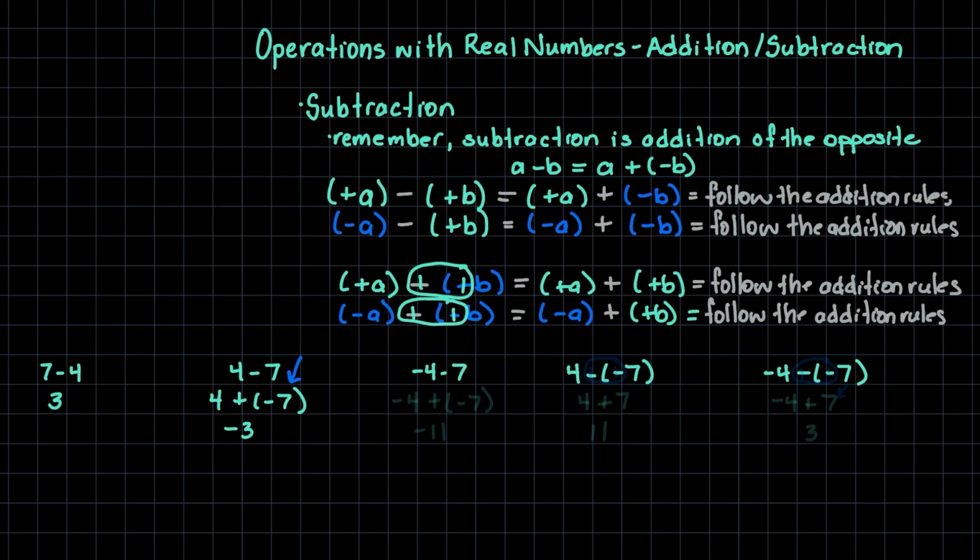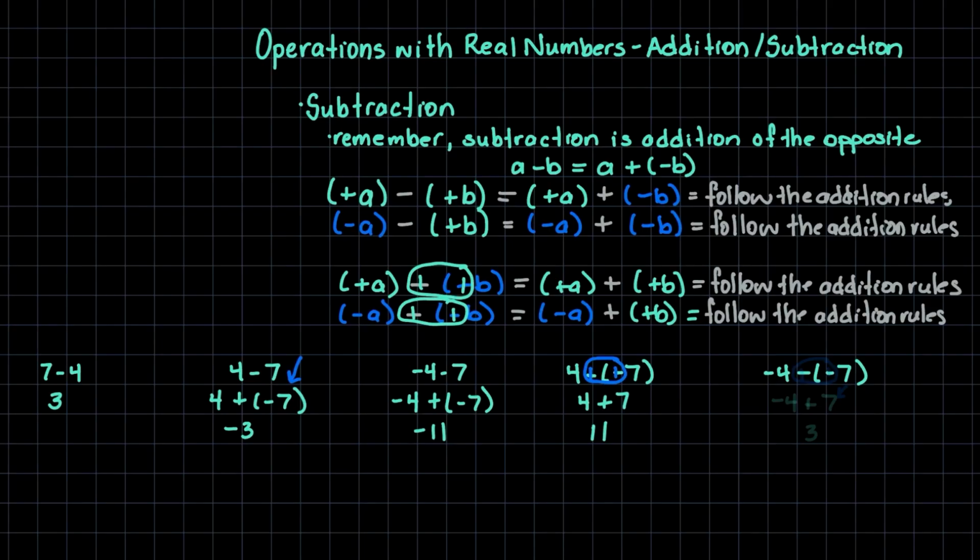Negative 4 minus 7. I'm going to rewrite it as an addition problem. This is negative 4 plus negative 7. Now I see I'm adding up two negative numbers, so I just add them in my head, knowing that they're negative. 4 negatives and 7 negatives is 11 negatives. 4 minus negative 7. I see that I can take my pencil, circle up these negatives, and supercharge them to a positive. So this is really 4 plus 7, which is positive 11.